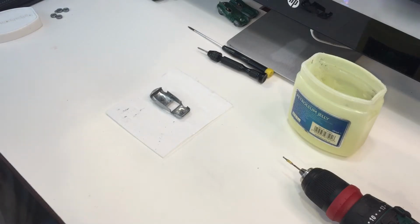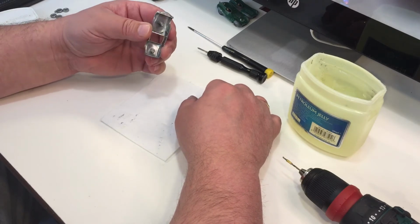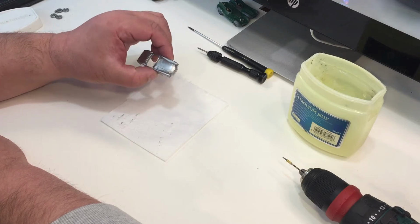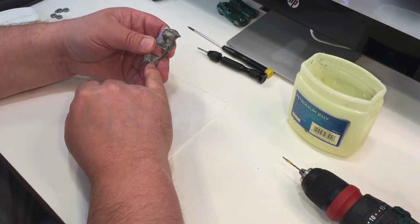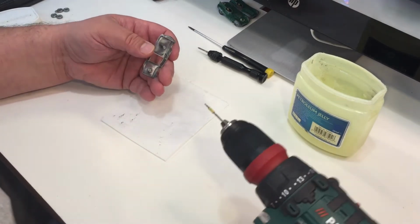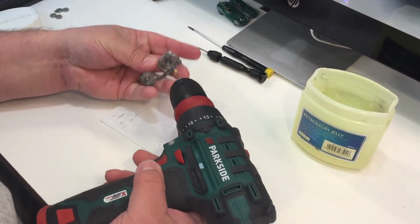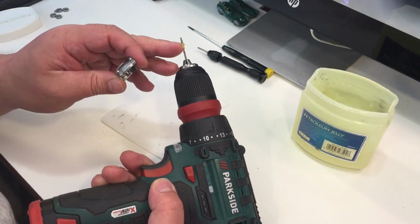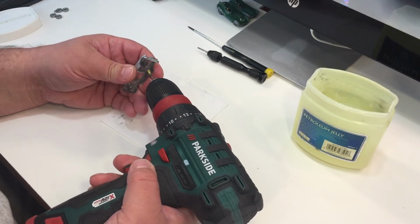Okay, welcome back, folks, and you join me as I've just remembered that I needed to drill and tap the body before we went into the workshop and primed our little MGA here. So as you can see, I've done one, so I'll just show you how I did the other one. So I've marked off the drill to a depth that I'm safe to go to, and we'll just take it gently.